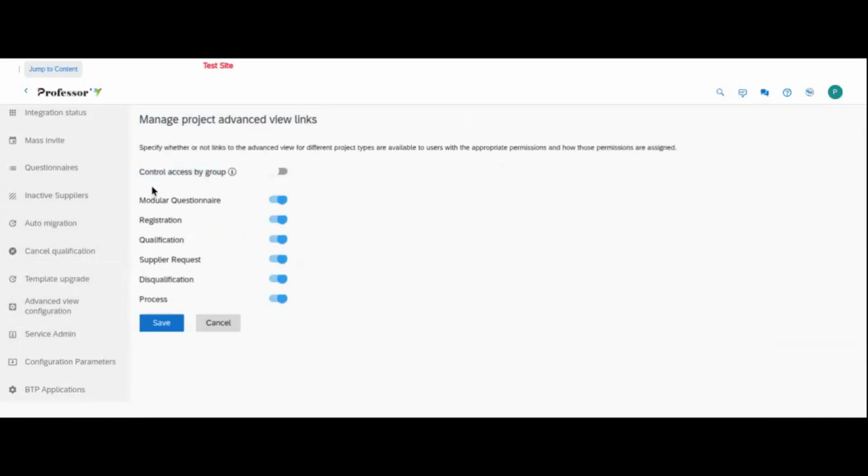Control access is applied only for that group which is not required for that particular module. Suppose I don't want to give you this particular role or qualification, right? So I will create a group and apply that restriction, and you will not be able to see this qualification and everything, right? So these are the processes that you can see.